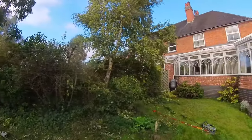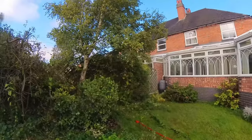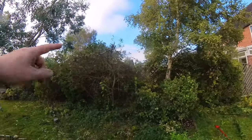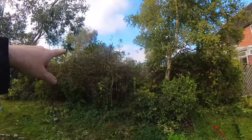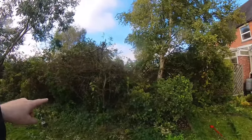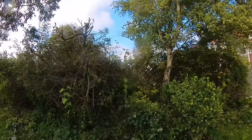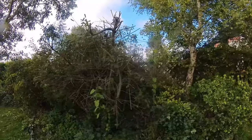We're going to go and have some lunch. It's 12:30, so it's an 8 o'clock start, so I'm quite hungry. I've lowered this down. I might take it down a little bit more to this part here to reveal the bushes at the back, or whatever they are, I can't tell.